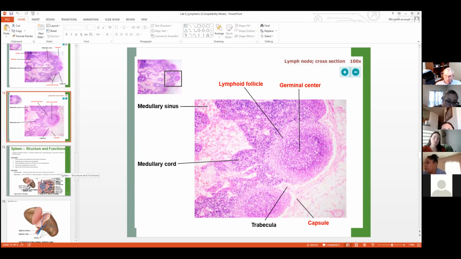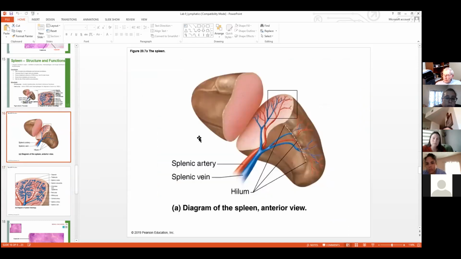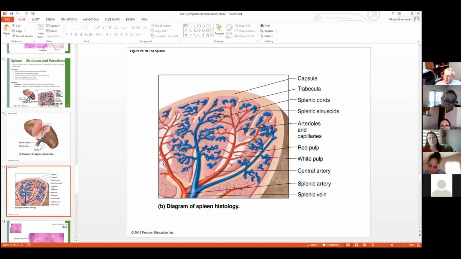17 is the spleen. This is an interesting look at the spleen. It sets up the next picture. This is not one that we have in our list, but the spleen is just a great big old sponge. It has a covering around it, and then it has red pulp and white pulp. The red pulp is basically the storage area for red cells, and the white pulp is the storage area for white cells, leukocytes. It's not much more fancy than that.